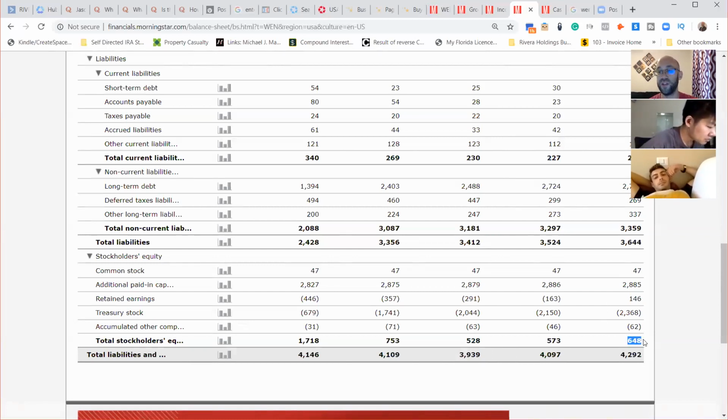So to further illustrate that point, shareholders' equity is essentially book value, correct? Yeah. But again, if we were to subtract the 2 billion in goodwill and intangible assets, this company essentially has a negative book value. Oh, 1.5 billion? Yeah, about 1.5 billion. So that's what I meant by the $1.5 billion drag on the company's value. Okay, I understand that. Does that make more sense now? Yeah, it makes much more sense.